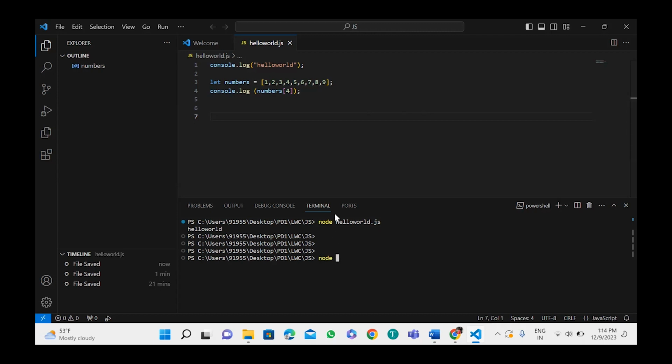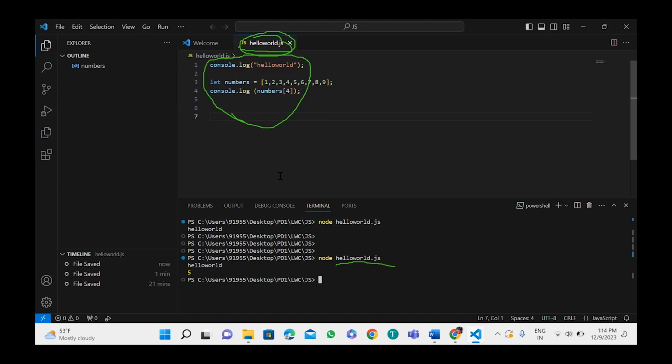What is the file name where this code is saved? Now you are saving the code in this file. So what is the file name? Hello world.js. That file name you give it here. Enter. You will get the output. You got the element.